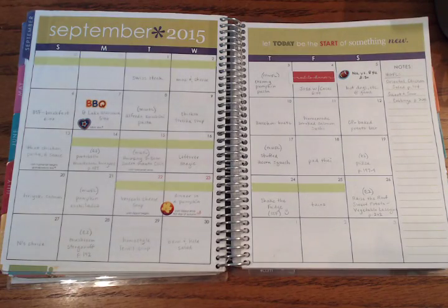So with the monthly, I think a lot of people struggle with what to do on their monthly calendar. A lot of people don't like just the overview of your schedule. That's totally fine. I've tried it as an exercise plan and some different personal tracking types of things. None of those really stuck, but this meal planning really is working for me.